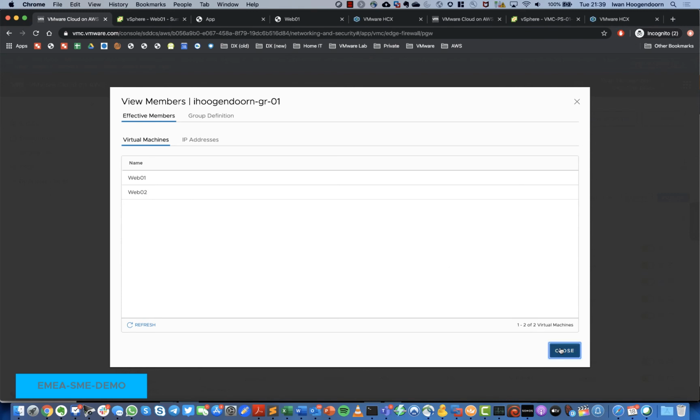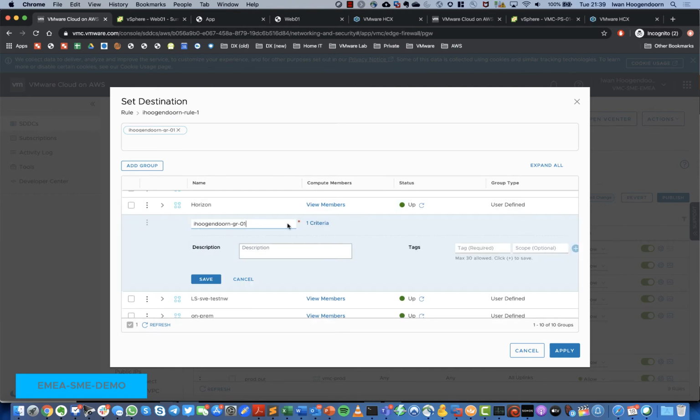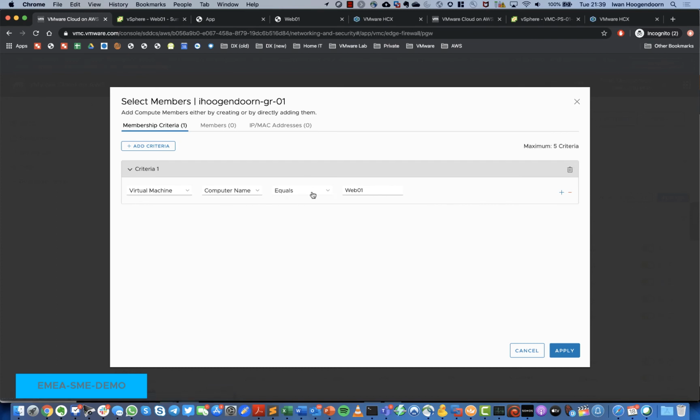Right now I am going to make sure that only one of them is in there. So let's do edit, because otherwise I may run into problems a little bit later. So let's remove the actual criteria.